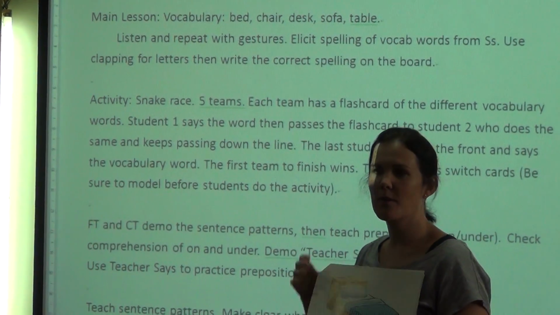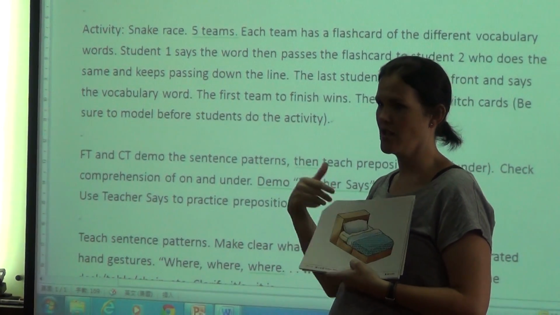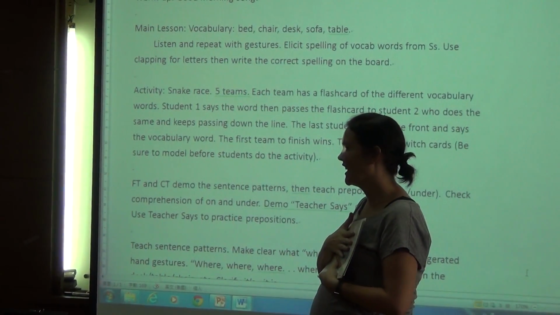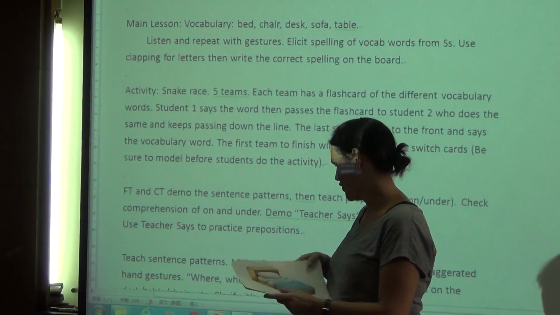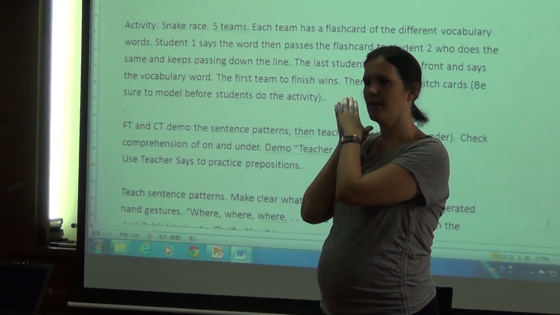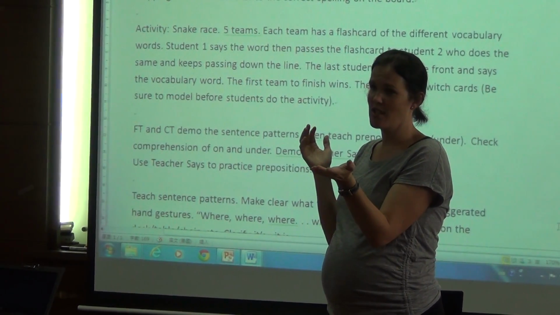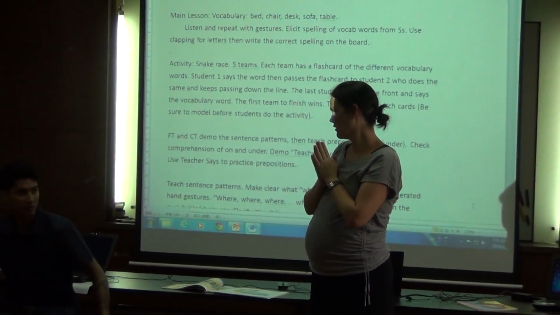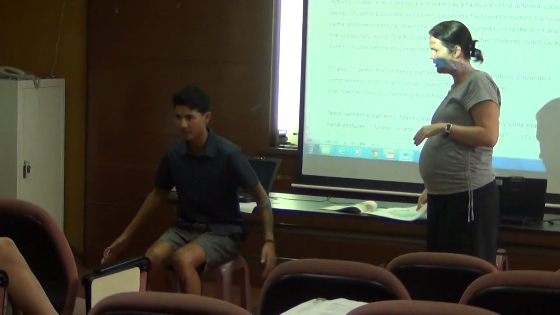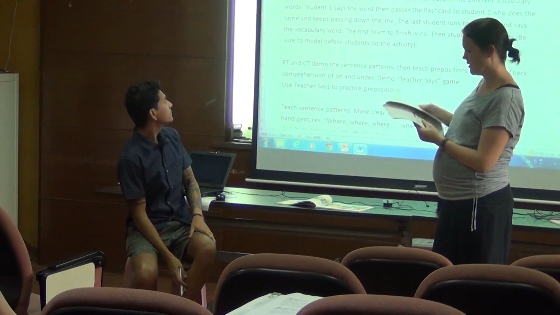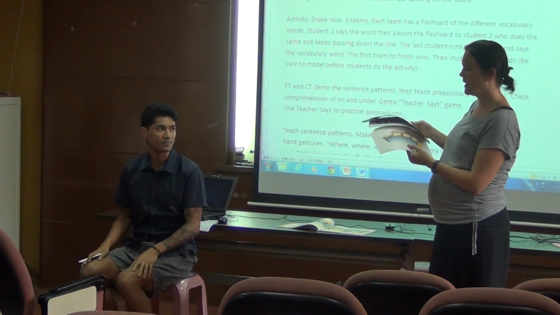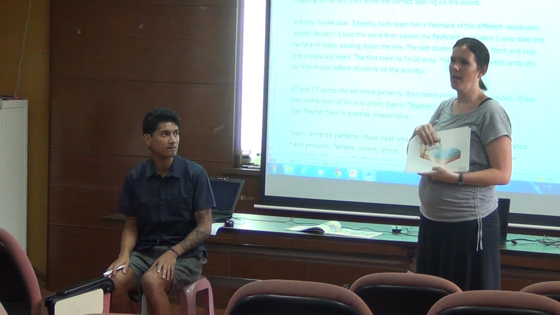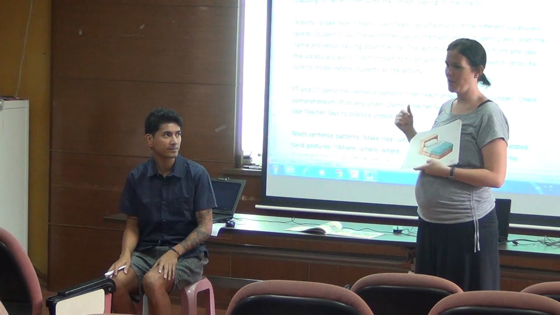We would start with the picture and with the action. First teaching the action for bed, and you can choose whatever you want. With grade 4 you might get some trouble with them doing actions, but you can try anyway. Bed. Sit, chair. So we have them sit on their chair and slap it twice. And desk. We'd repeat for all of them, but for each word we need to get the kids to repeat it a number of times, not just once. So drill it a lot of times for each vocabulary word.